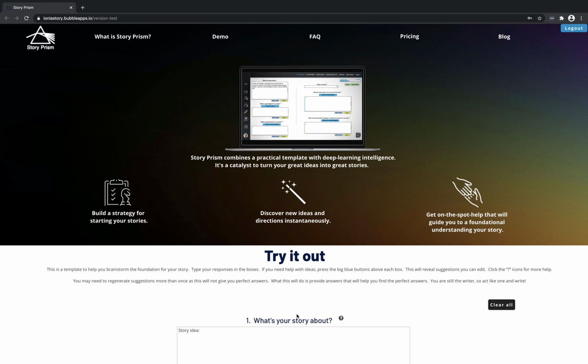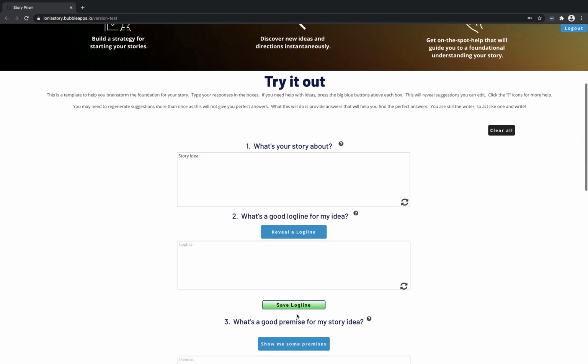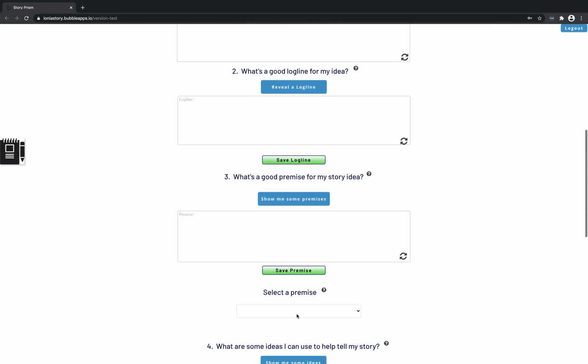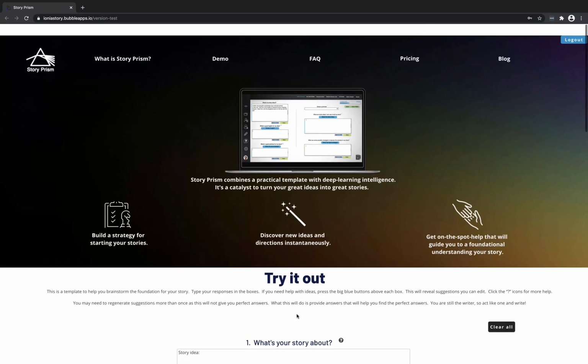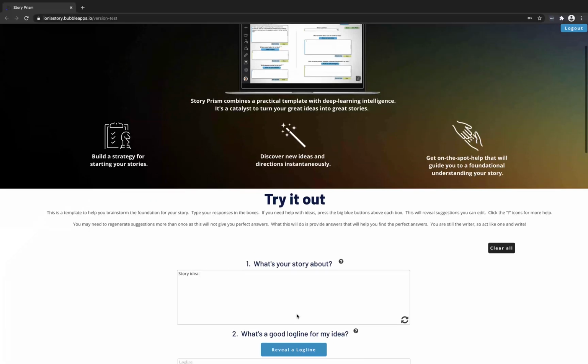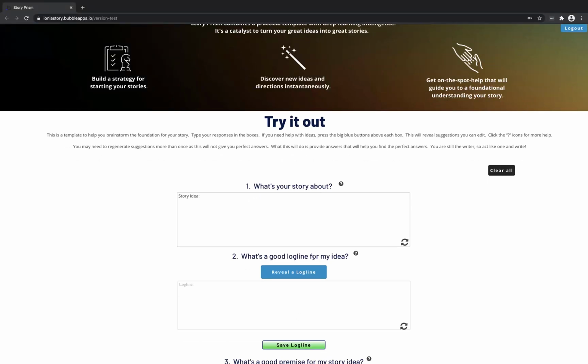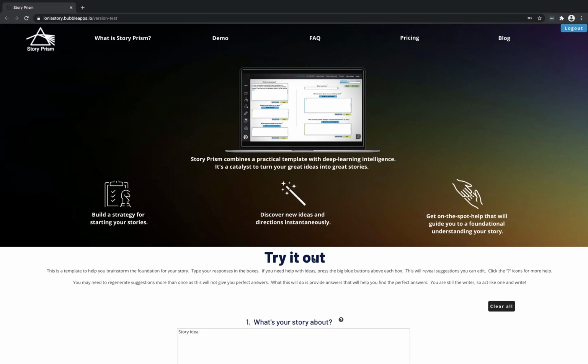This is a very basic prototype. It's a little buggy, and it's not going to be what the final app will be like. And what we're trying to find from writers and non-writers and our testers is really how this is working for them. So we want people who have ideas and who may not necessarily know where they want to go with their idea, and to try it out and to see if it works for them.